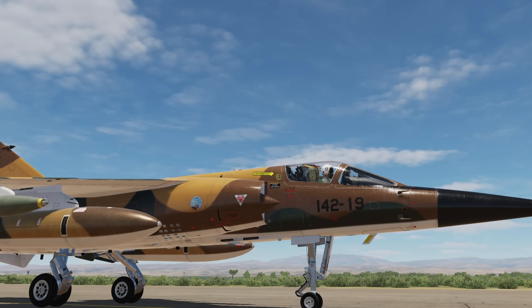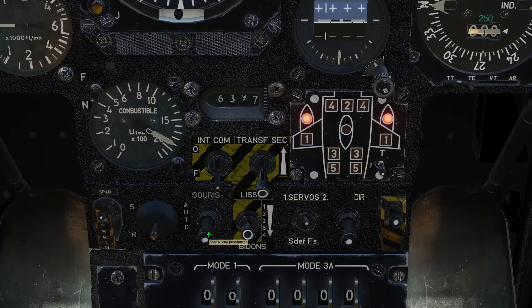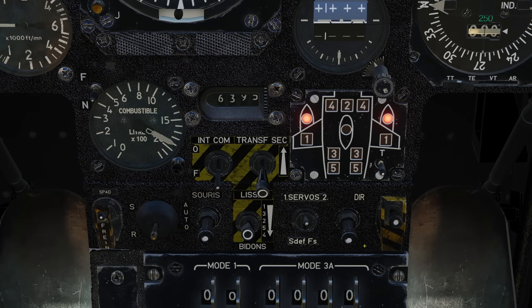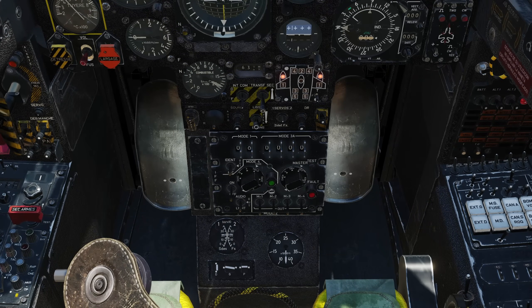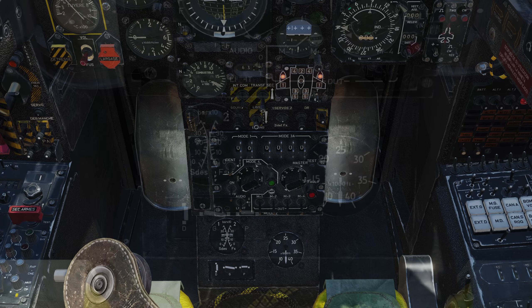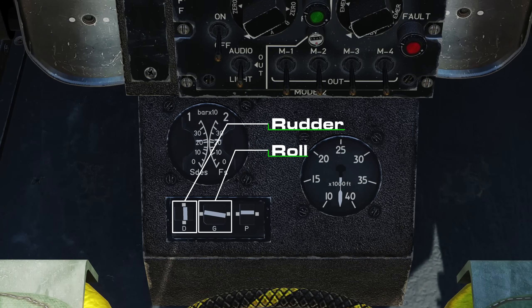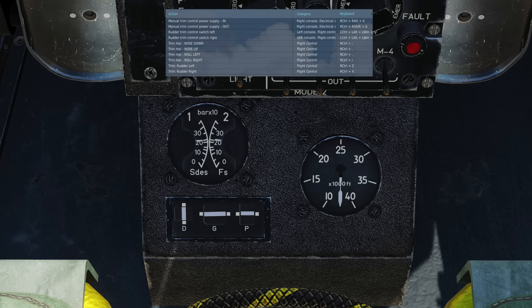Be careful not to click on the ejection control as you do this. Behind the stick, we will put the shock cone into auto mode by pushing it. This controls the airflow into the engines at high speed. Push the nozzle steering in to enable the high-gain steering. The IFF panel is not simulated and can be ignored. And if we've flown a mission, come back, landed, and rearmed, you'll want to return your trim to neutral before taking off again. The trim is displayed at the bottom with the rudder, roll, and pitch. Centre the lines with the dots with the trim controls, and we know we're back in neutral trim.